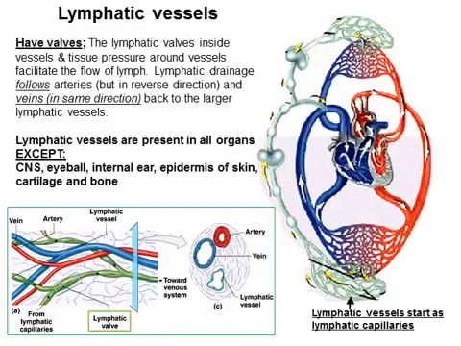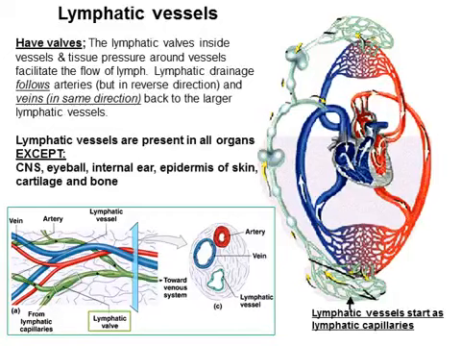It is in the opposite direction of the flow of the blood in the arteries, because as you already know, the artery arises from the heart and goes peripherally, and the direction of the blood flow in the artery is away from the heart. The direction of the lymph flow in the lymphatic vessels is towards the venous system and the heart. So the lymphatic drainage follows arteries but in the reverse direction. This goes to the heart in the case of the lymph, and the blood in the artery goes away from the heart.